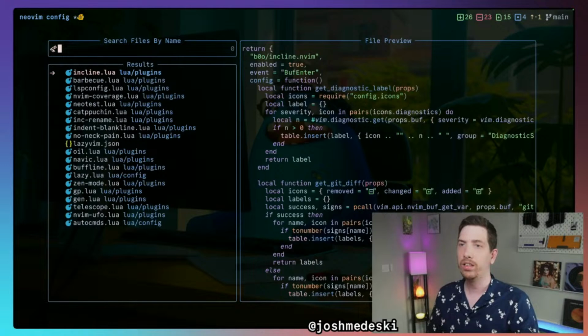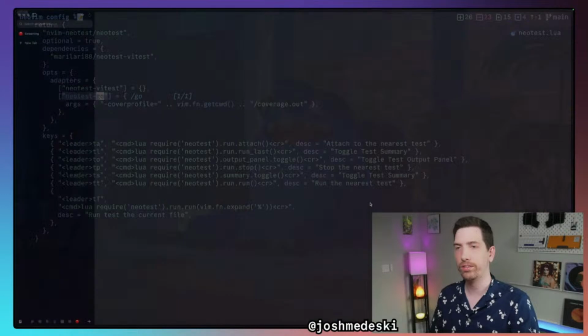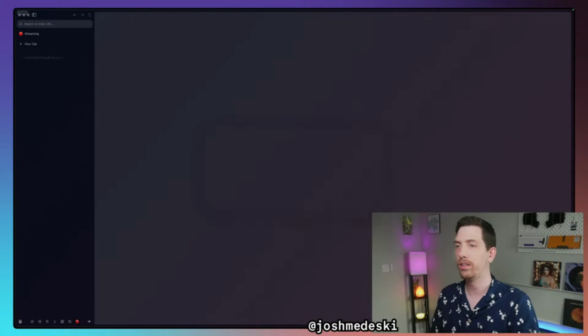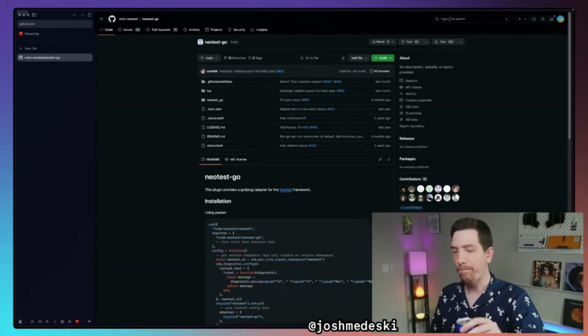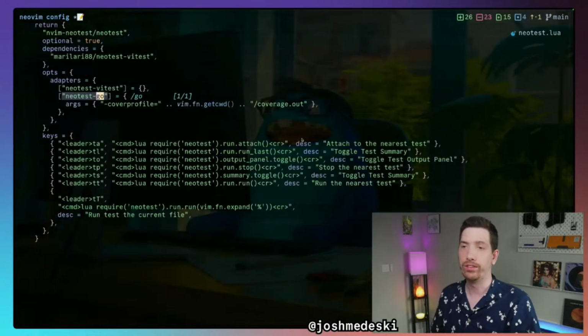Neovim config, neotest, Go. Yes, so we would need neotest Go. Lang, GitHub. I guess I need this, right?